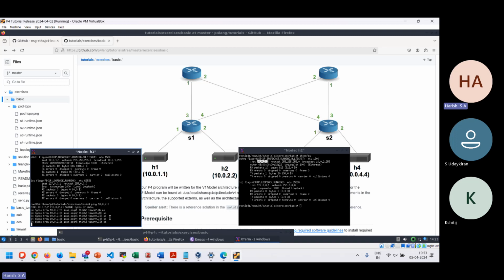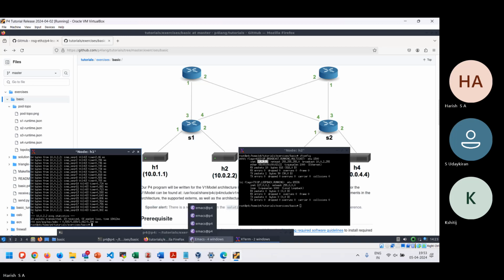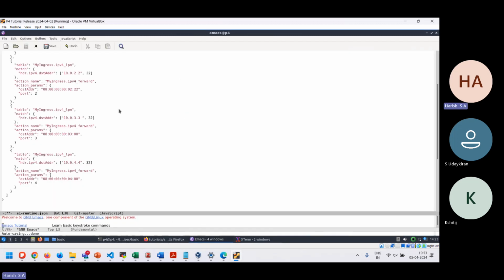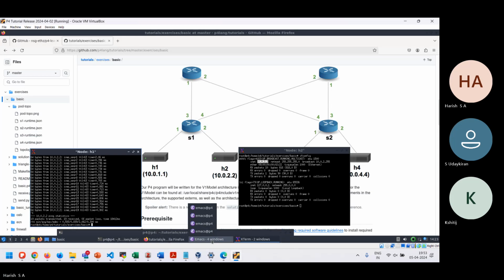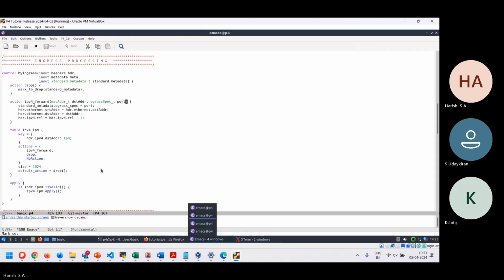That's because I ran the solution itself. So before running the solution, if you try to do this, you will not be able to do it because this switch is not configured to forward packets the right way. So essentially, if you look at the P4 program, you have this IPv4 table, then you have an IPv4 forward, and you have a drop also.